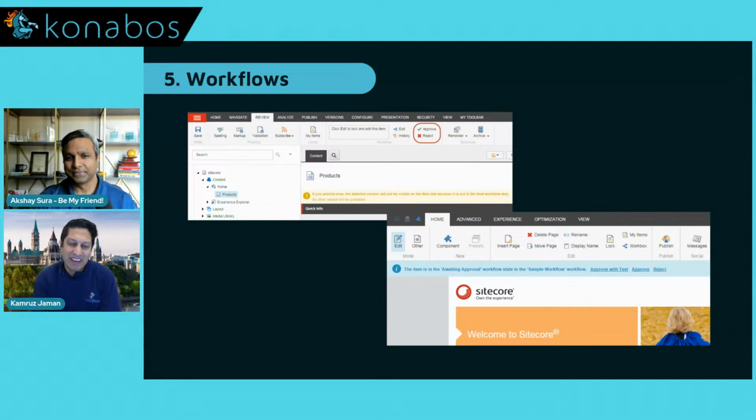We know this, but we have seen quite often that people will just be made an admin because they can't do something or whatever it is. And then when you're an admin, it completely bypasses workflows, right? So yeah, typically when workflows are in place, it forces people to set up roles and security, which is a very good thing. So set up the workflows, get some content governance in.